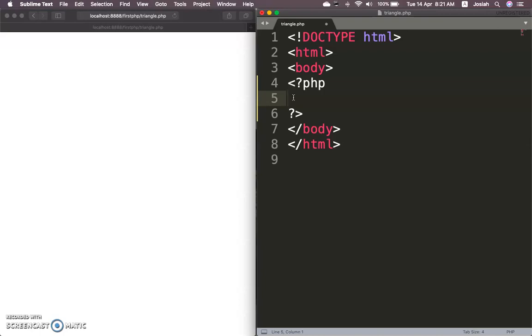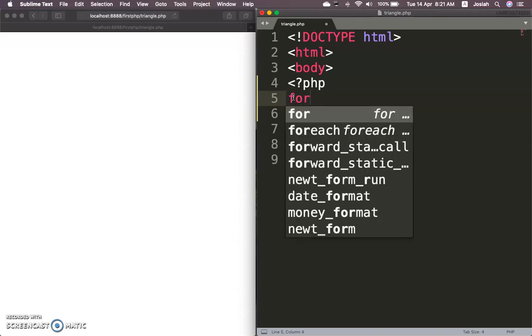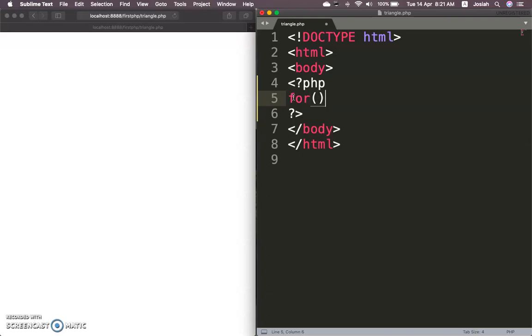But before that, let's create the first for loop. For, then a round bracket, and a curly bracket. Alright, so I'm going to space out the curly bracket in order to put in more statements. As I say, in a for loop there are 3 conditional statements. So where should you start? I will just give a variable to loop for. So a variable, I want to start with row.